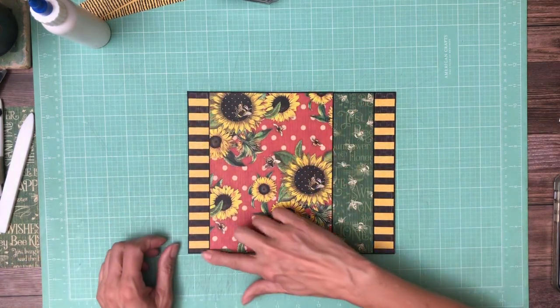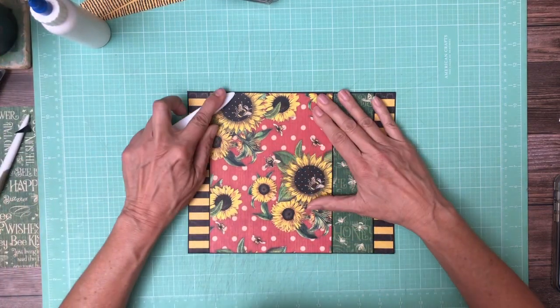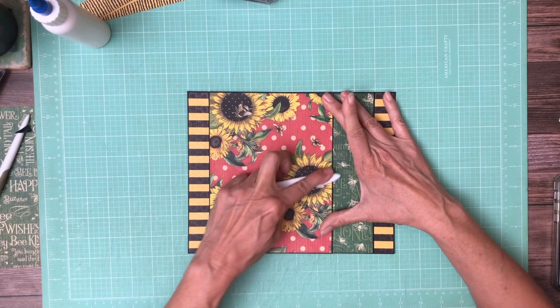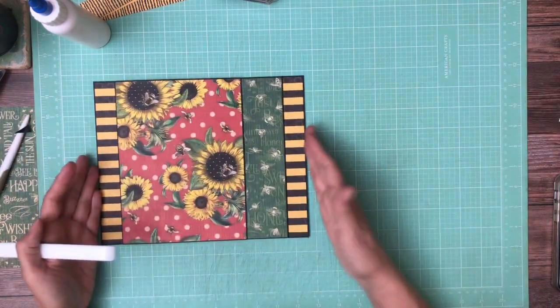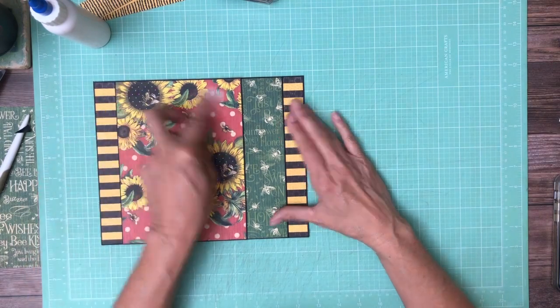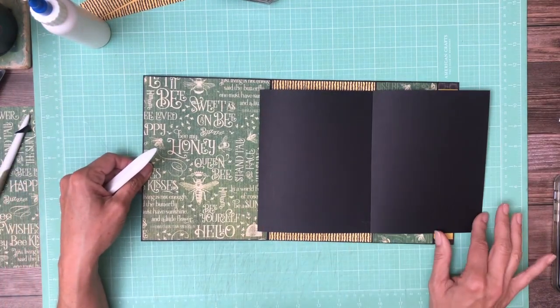That's wonderful. Okay, let's burnish everything with our bone folder. Isn't that pretty? So we're gonna have a mirror image of this right here. I love these stripes. Okay, now we've got our card to cover on the inside.